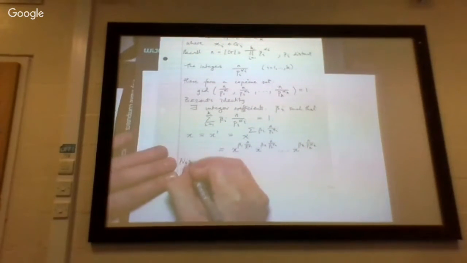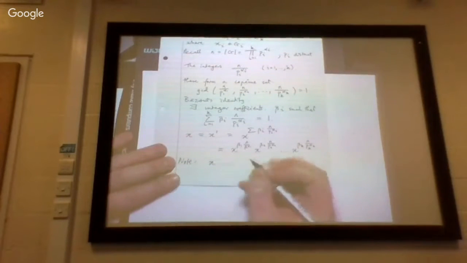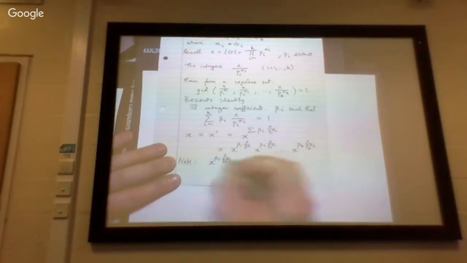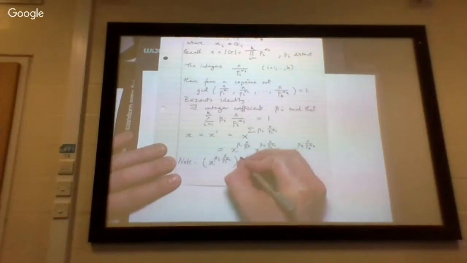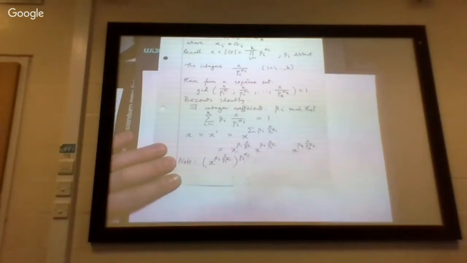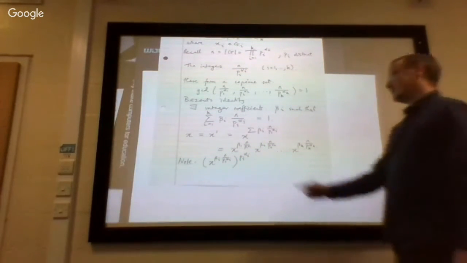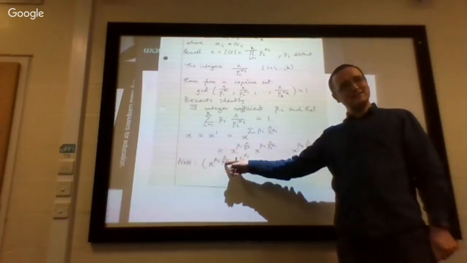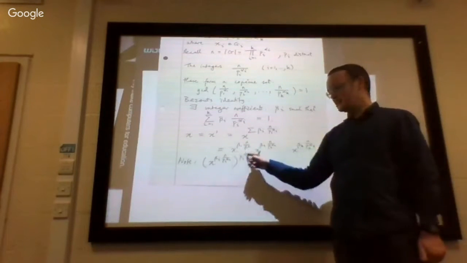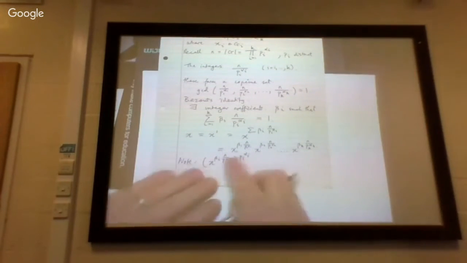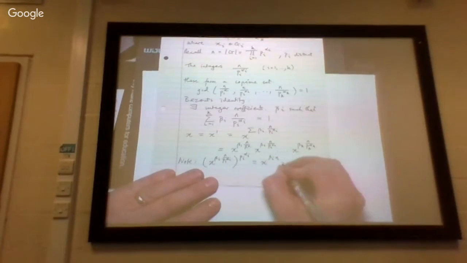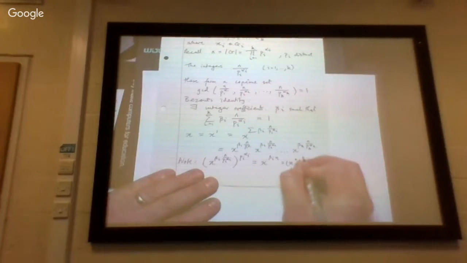So note that when you send x to the power of beta i n over pi to the alpha i, that number, when you raise it to the power of pi to the alpha i, what do you get? The pi to the alpha i cancels with that alpha i. When you do power of a power, you multiply the indices, so that will cancel that out. So that will just be equal to x to the beta i n, which is equal to x to the n to the beta i.